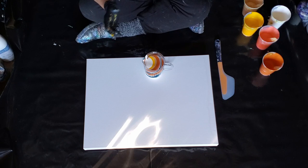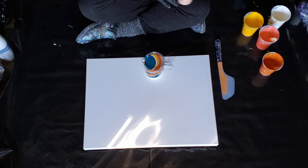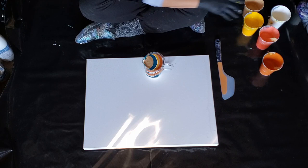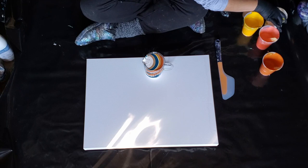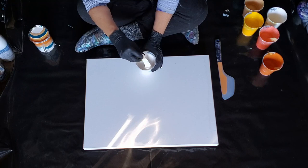Enough room to dry stuff. Enough room to sit on the floor and paint if I want to, which is pretty awesome. So, okay. A bit more of the turquoise there. And we're going to go in a little more gold. Now, just because this is the outside layer, it's not going to matter as much. White again. Okay, so there's our cup. This is going to be good. Okay, I'm going to check on this other white that I have that's a little thinner than that stuff. I have 2 sticks in it, so I knew which one was which.